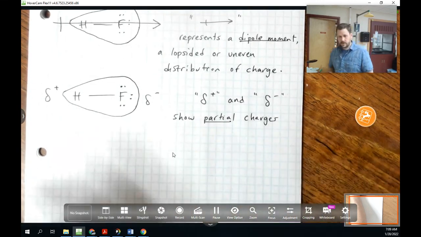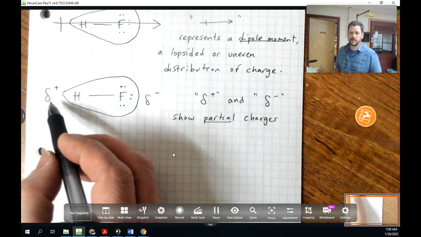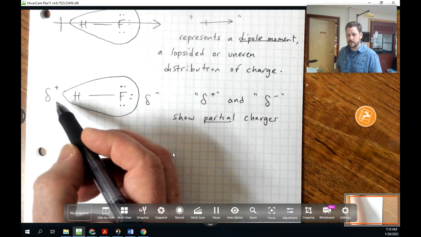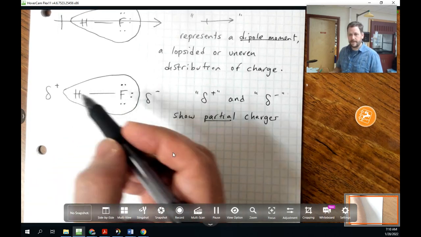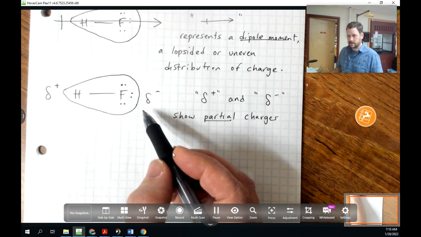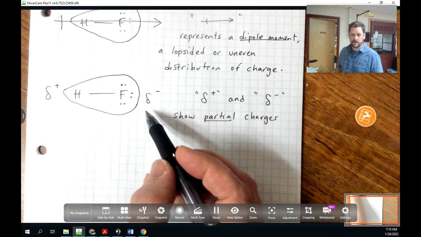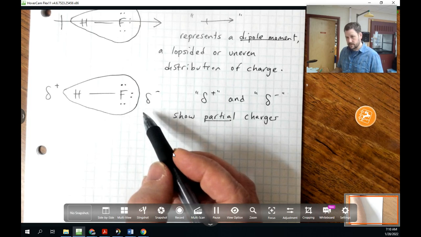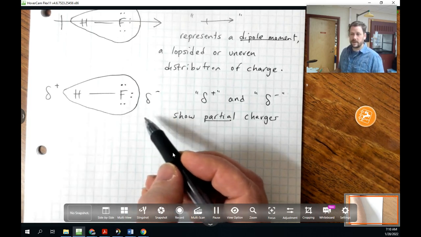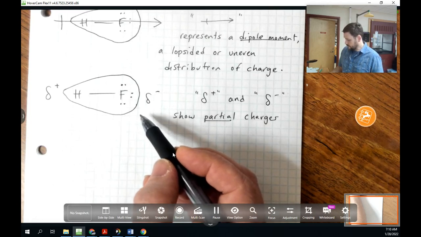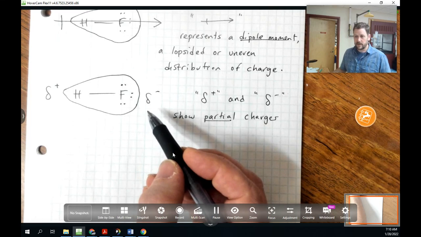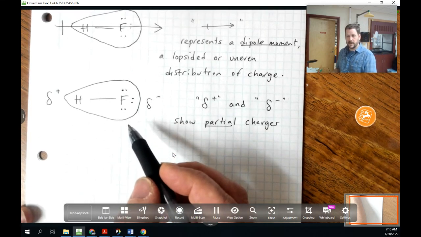And what we mean by partial charges is this doesn't have a +1 charge the way a sodium cation would have a +1 charge. It's really just a partial charge. But this is important because there's more electron density over here. There's a slightly negative charge over here. So there's a slight concentration of electrons, and that is going to sometimes produce electrostatic forces of attraction or repulsion to other molecules. And that's what's consequential about polarity.